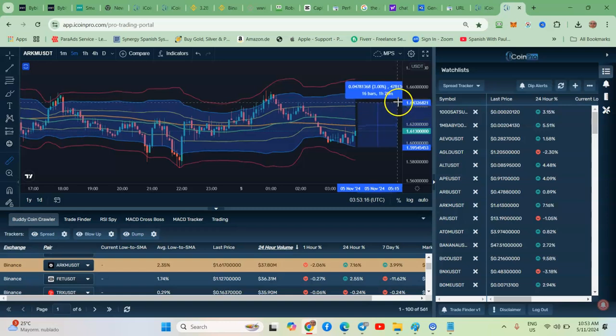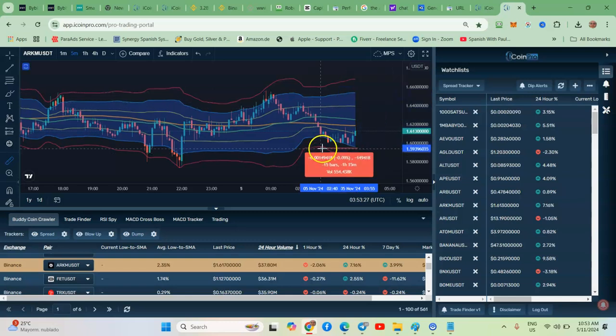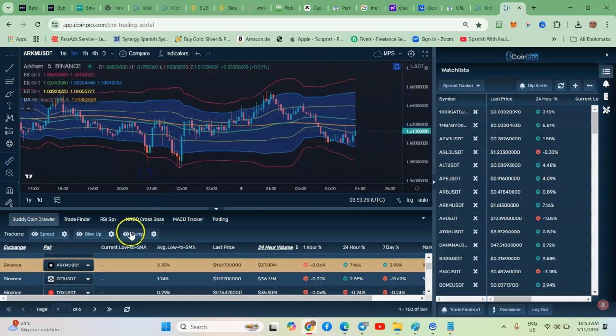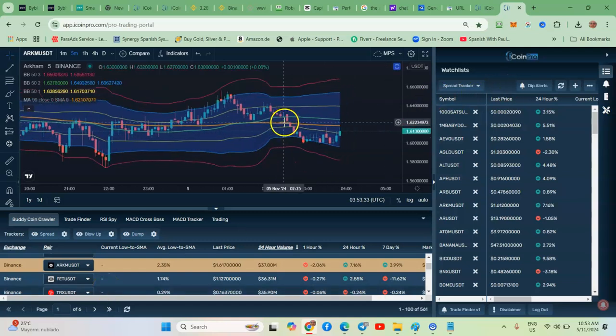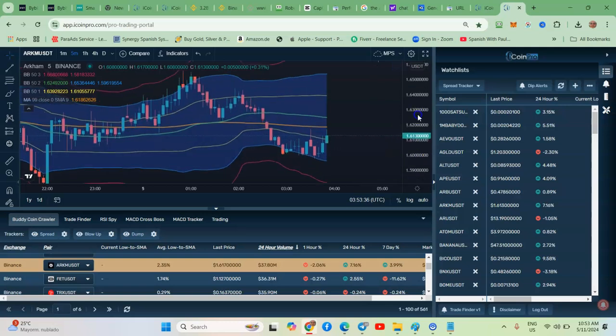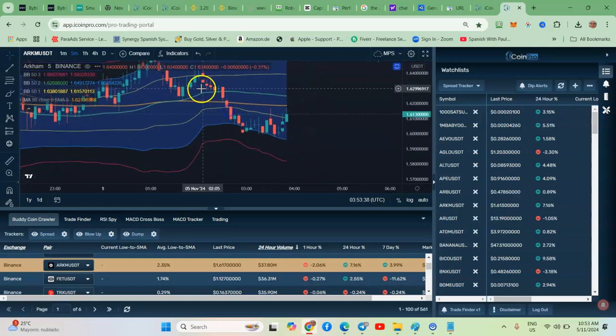But imagine if the coin pumped up to the top Bollinger Band, I'd make about 3.65%, which is not a bad return on investment. That's pretty good. But the beauty of this platform is you can actually see where the dip is happening. If I zoom in, I think I missed a dip anyway, it's gone right down there. Second dip. In fact, once that comes down to here, to the Bollinger Band, I'll put a trade in.